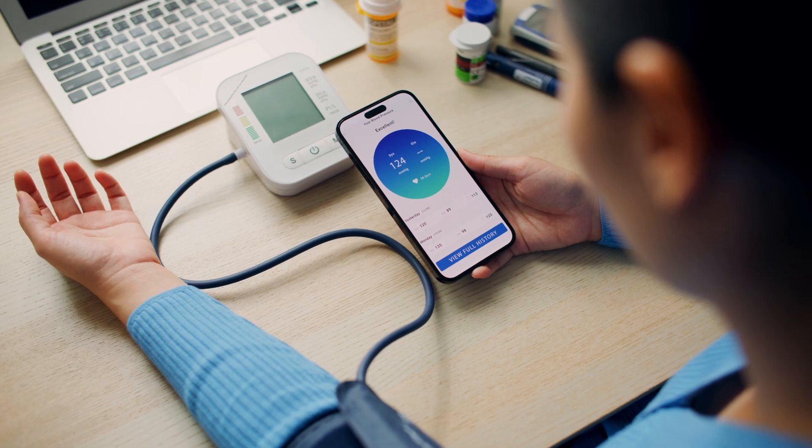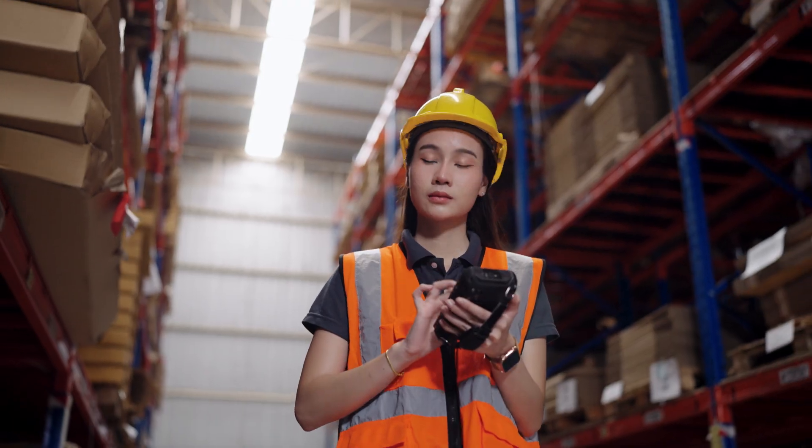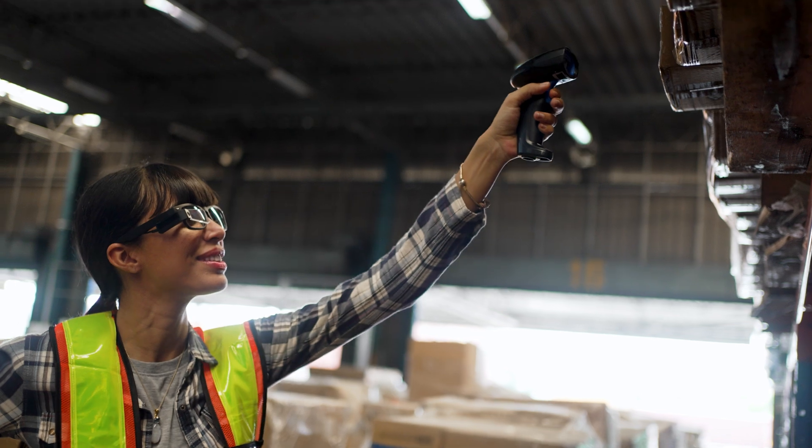Recently we've been involved in several types of exciting products, all the way from wearable medical devices that are really going to impact people's lives, to gaming platforms that are going to provide hours and hours of enjoyment. Connected Physical Products are having a big impact in many areas — one being factories and industrial settings where safety is a big factor. By being able to monitor the movements and environments that employees work in every day, we can get a much better picture of their safety risks.